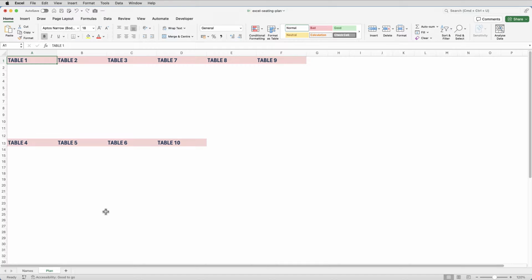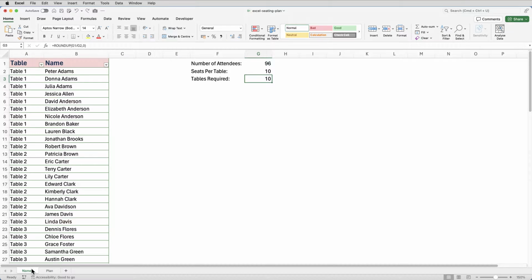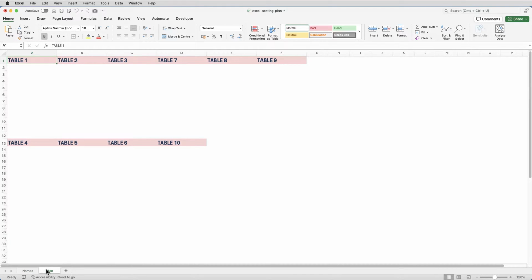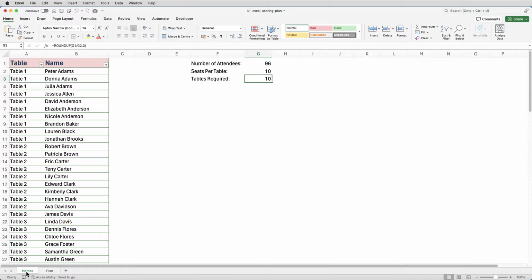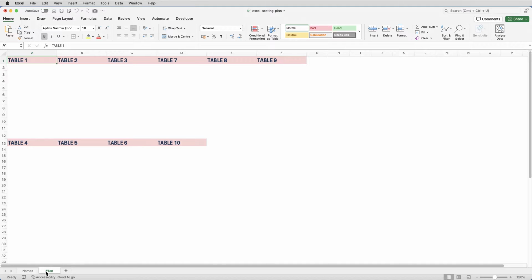So here's my partly completed seating plan. What I need to do is copy the names from the name column of the table called Attendees, who are on table 1, and paste them under table 1 on the plan sheet, and then repeat the process for every other table. Now, of course, I could do that manually using copy and paste, but it'll be much quicker to use the filter function. This does the same thing, but without the manual copy and paste. Also, if I need to change the names or I need to move people around from one table to another, the plan will automatically update.